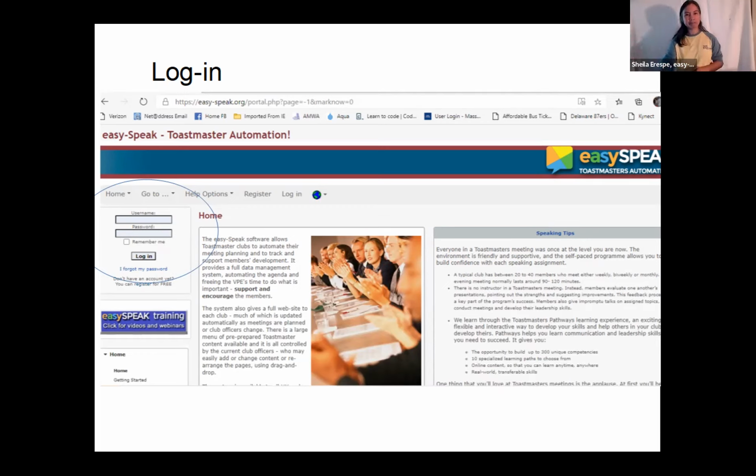While you're there, let's say you're going to attend this meeting, you want to take a role because we're Toastmasters, we want to fill roles. So what you want to do is go to the far right and see what roles are available. And on this screen, we have Ah-Counter, Grammarian, Table Topics Master. So what you do is you go to that part and you have a drop down which lists all the members alphabetically. And you choose your name.